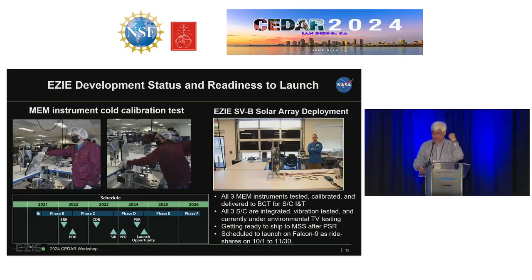It's a rideshare out of Falcon 9, and the schedule is like that, sensing orbit at a certain local time. We know the altitude right now is about 590 kilometers, which should last us at least 18 months, which we designed for. After that, if altitude is still favorable and results still good, we can go for extended missions. But currently it's 590. Exact local time, we haven't heard word from MSS yet. Because it's a rideshare, we provide our requirements and they will meet them, but we don't know the exact local time yet.